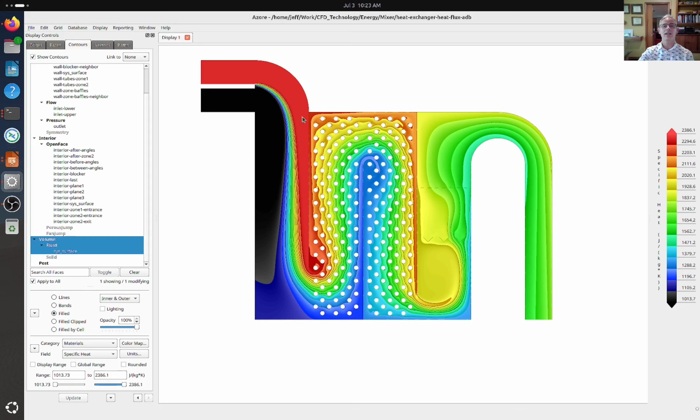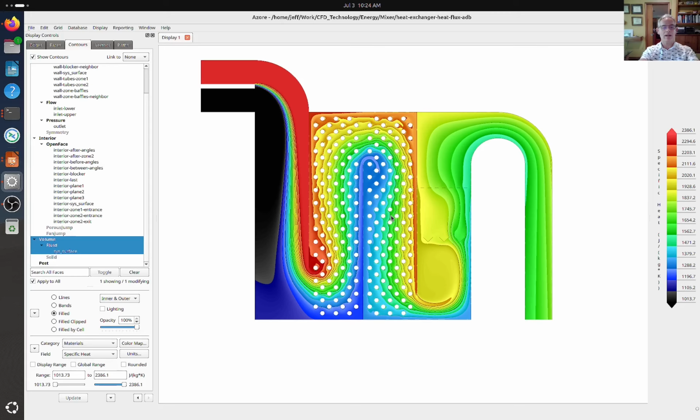Over here is the lines specific to the water vapor. And right in here is a mixture. So in this area, for instance, we have a mixture of both steam and air. And so this is the mixture specific heat there. So we can not only look at velocity structures and temperature fields, but we can also look at material properties to get a feel for what is controlling the predictions of our CFD model.